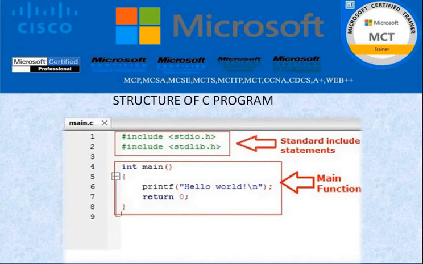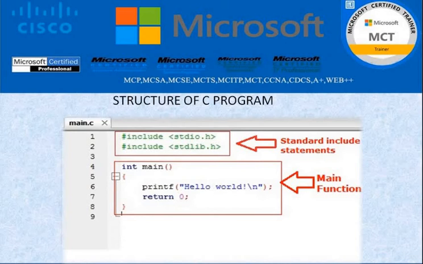After that we have a main function. It's not just because of the header file that you are able to obtain your desired output. It is because of the main function also. That means the body part. As an example from web designing, you might have been coding in HTML or CSS or JavaScript or anything. There also you might have a body format. That's the main function, the main part of the coding.